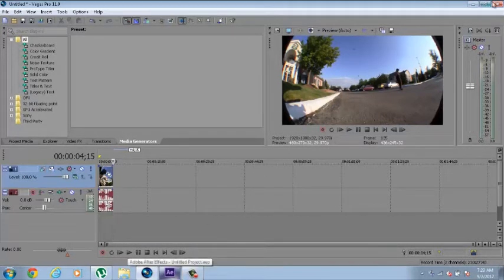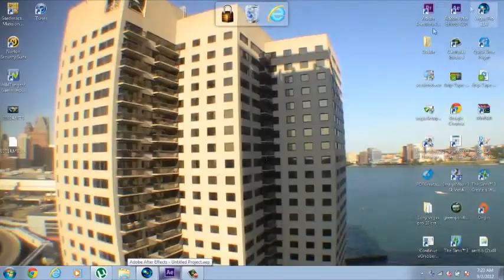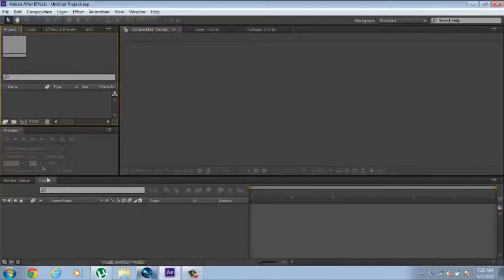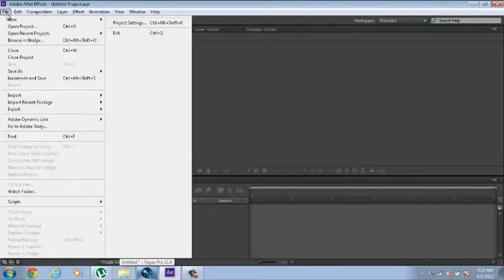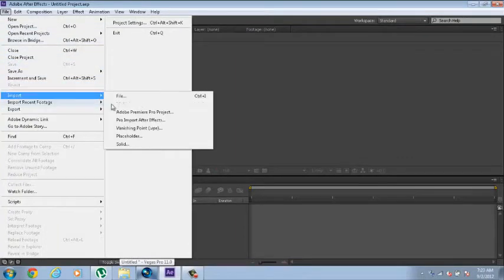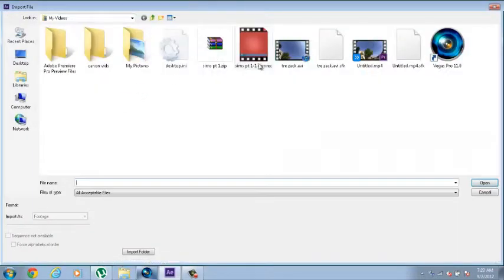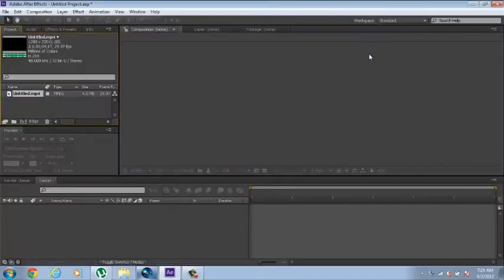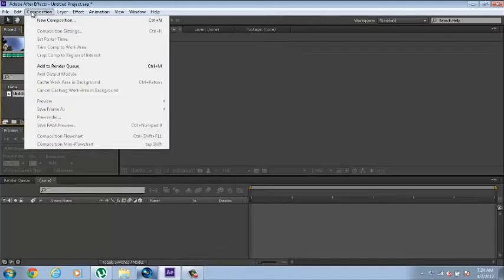Okay. So since now you got that rendered out, you're gonna bring it up in After Effects. You're gonna go to File, then you're gonna go to Import, File, and then you're gonna go to where the MP4 file is. See how it says Untitled MP4? You're gonna click on it, make sure it imports onto After Effects, and then you're gonna go to Composition, click on Composition, and then you're gonna go to New Composition.